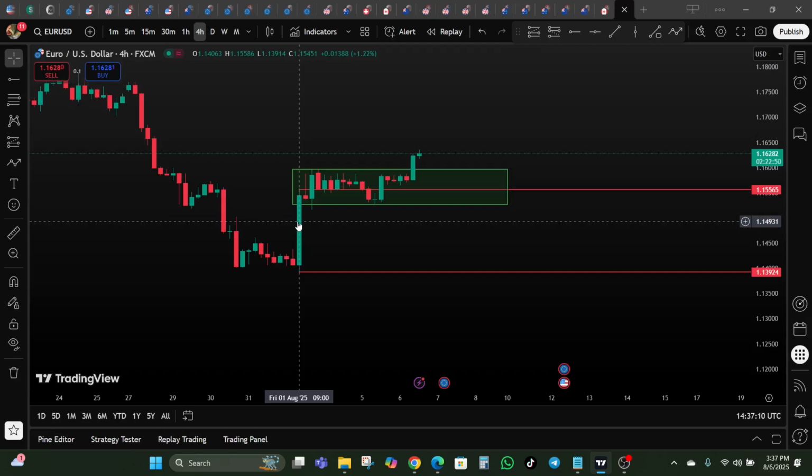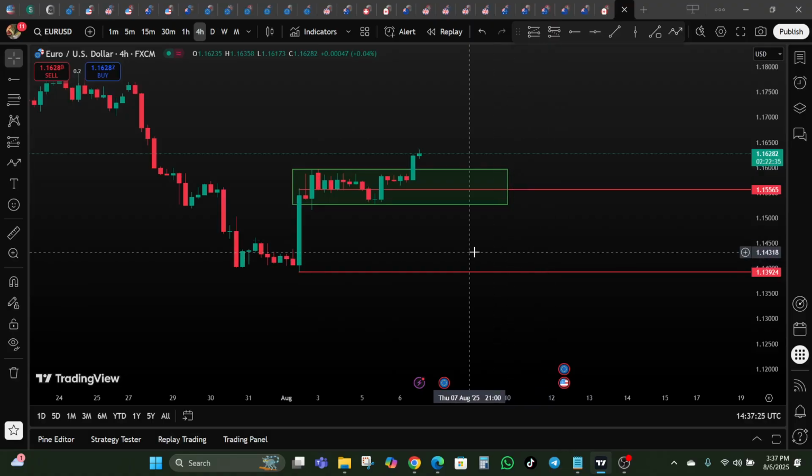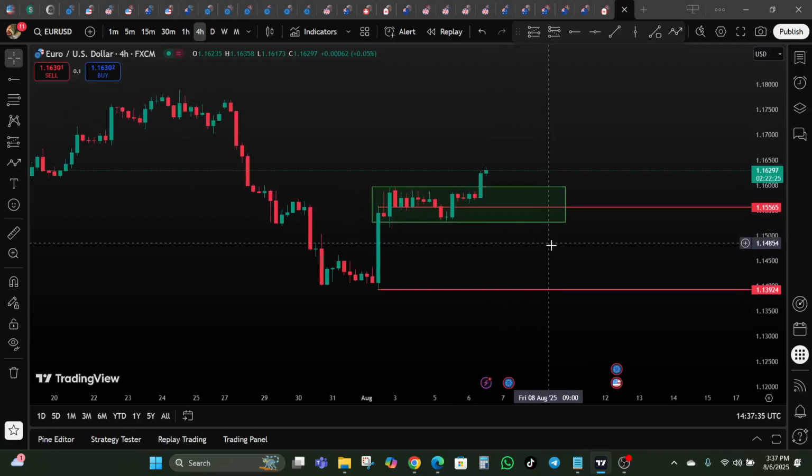So you need to consider the time of the day, the session, and check whether there was a news release, whether there was a liquidity sweep that resulted in that candle and all of that. So it's important that you note that candle range theory is not a magic bullet. It is a contextual tool, a way to frame price action and reduce emotional entries.